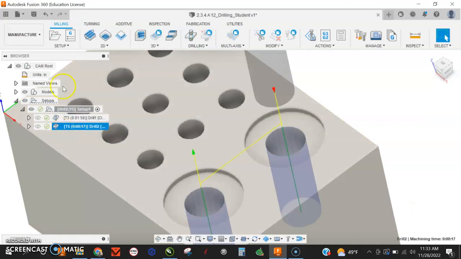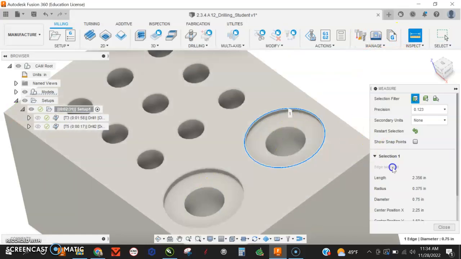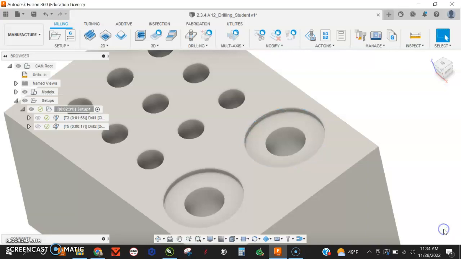Okay, now for our little spot faces right here, that is a fairly large diameter. I want to say it's 3/4 of an inch. You could put the facing mill in there and change tools, or you could do it as a pocket. It's completely up to you.